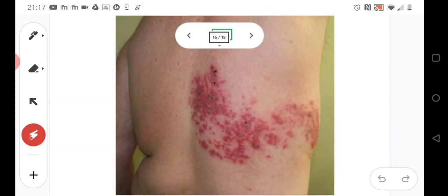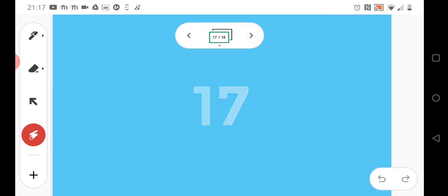And now one clinical example. This is some disease that is connected to the herpes zoster. This disease usually affects only a single dermatome on one side. And you can see by the shape of it that it is extremely characteristic because it affects the dermatome. Because this virus is living in the nerves, in the roots of nerves, when it shows up, it shows up in the dermatome of the nerve that it is affecting.